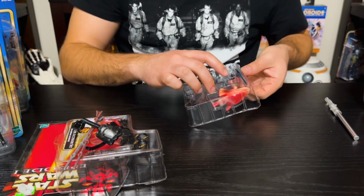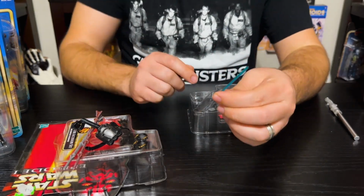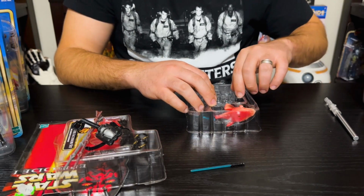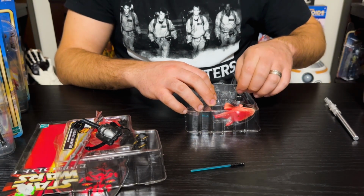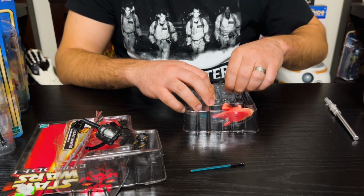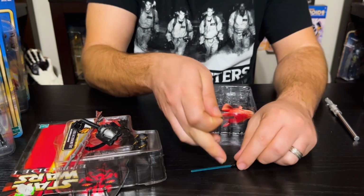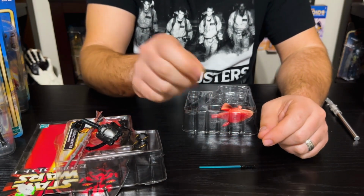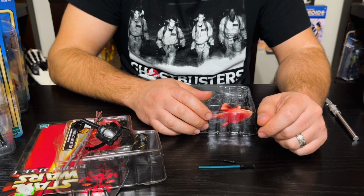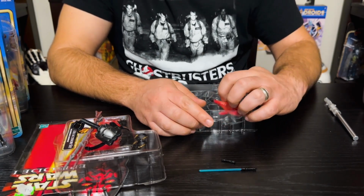We have a blue lightsaber, so this would be Obi-Wan's. Qui-Gon had a green one in the movie, so black-handled lightsaber. And then we have just the hilt. This might be one of the earliest points that we had just a hilt for characters, because they always just had the sabers, and the blade did not come out. So this might be one of the earliest hilts. I cannot recall one in the Power of the Force 2 line. We just got the sabers. And this was the next line preceding it, so that might be one of the earliest hilts.